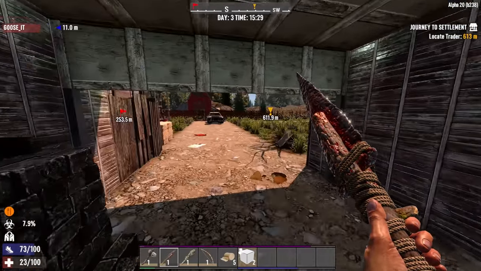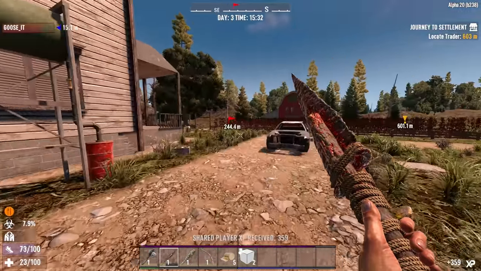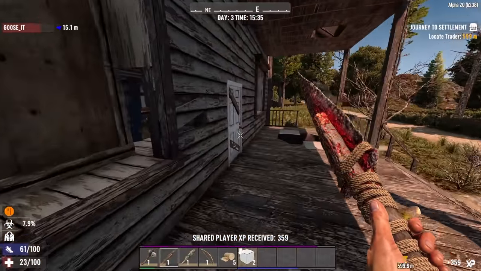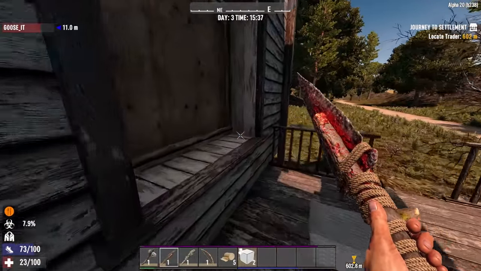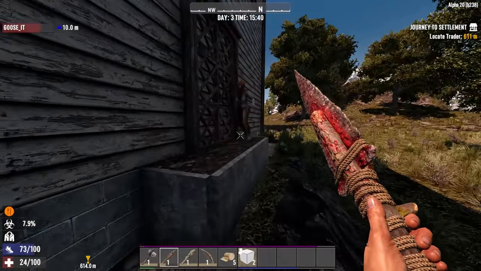And I'm in the garage. I'm outside. It's still daylight for a little bit. I got some experience. Did you get a kill? Yeah. Front door's locked. Is there another way in? Oh, there's a zombie outside.